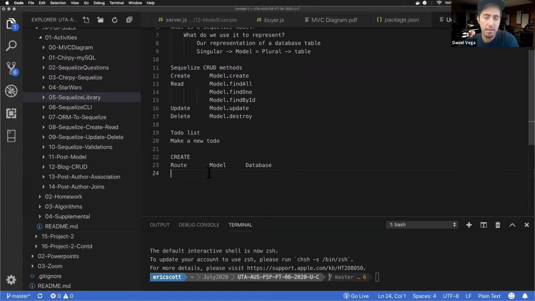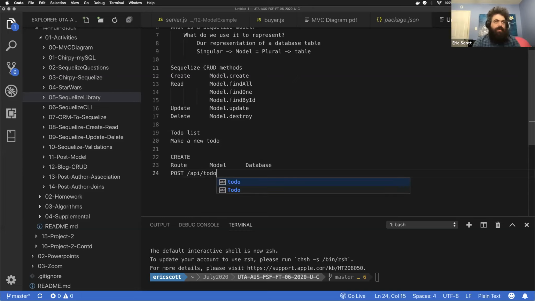To-do.create. Well, that would be part of the model. App.post. Yeah, so we're going to need to post something. And what's my URL going to be? API/todo. Well, I would say todo in that case, because it describes the resource. You can do it and say new, that would absolutely work. But this way, we're sort of identifying the resource that we want to work with really easily.